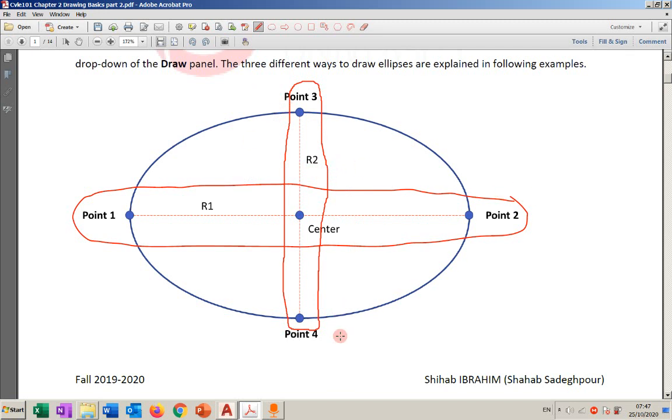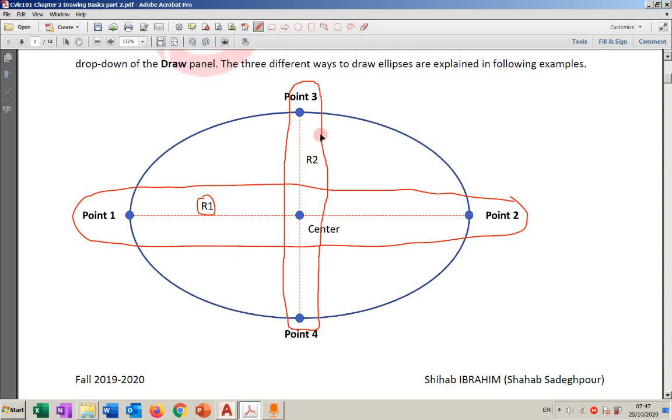Now if you check the information that we might have on an ellipse, all of it lies on the axes. The center, which is common between the two axes. Then we have the radius. In engineering drawing we call this one radius; AutoCAD calls this one distance. So we're going to talk about the way AutoCAD accepts this information, because the way AutoCAD expresses it is important.